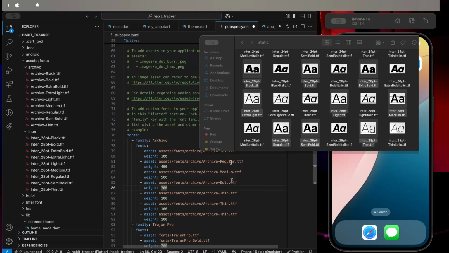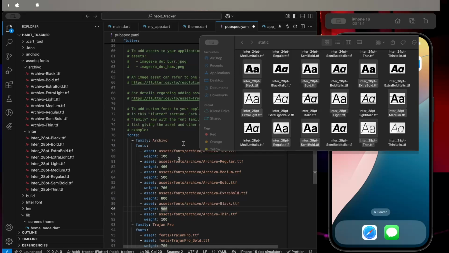Then we have extra bold, having 800. Then black as 900.